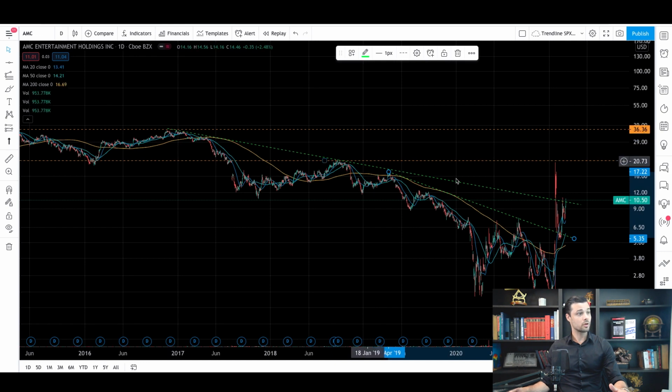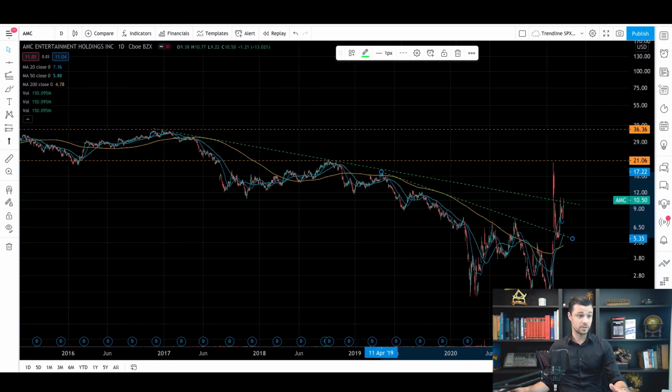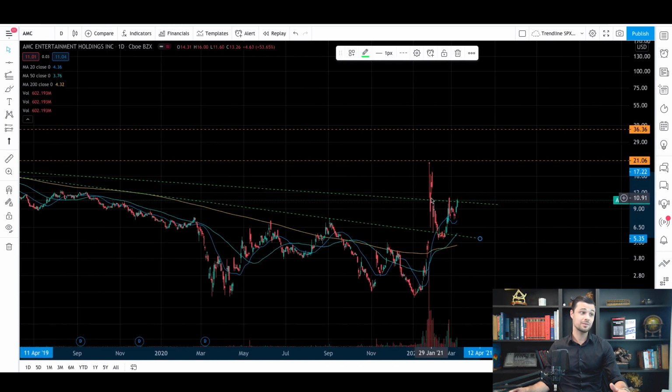So here I drew this trend line, and once again you can see that we had the breakout but it didn't hold. That's why it's good to trade with a stop loss. I know you guys don't like it, but this is how pro traders are actually working. You can buy it here at 10, 11, whatever. Everything that is above 10 is good to buy. If it opens below, guys, don't buy it. So it's not always buy low and sell high. Sometimes it's buy high and sell higher.